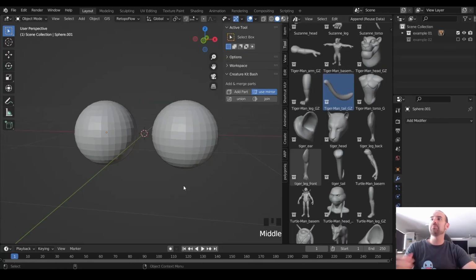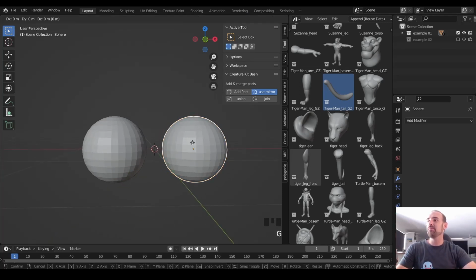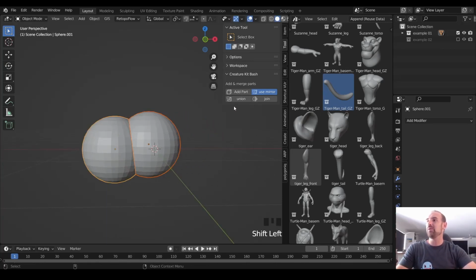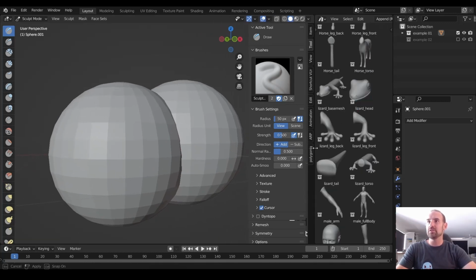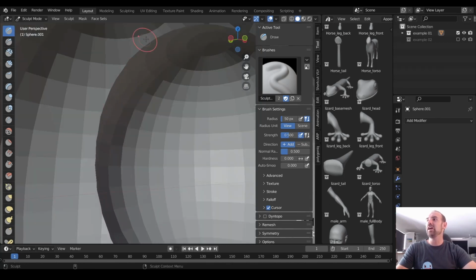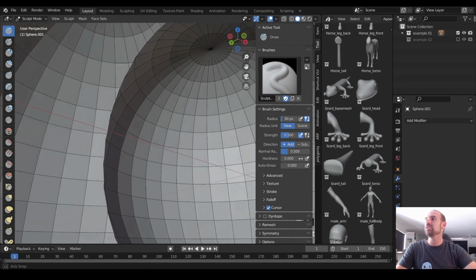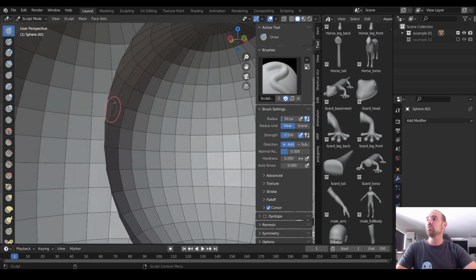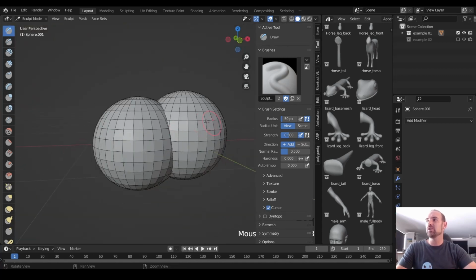Okay, example number 2. This is intersecting geometry. So I've just got 2 really simple spheres here. If I grab this one, shove it in the middle of that one and go and union them, you can see that this has worked. Let me just give myself a little bit more space here. If I move onto the inside here, you can see that that has in fact joined. Let's also turn on wireframe so we can see this a little bit better. You can see that that has worked. We've got one mesh here and we don't have any inside bits that are going to cause us problems.